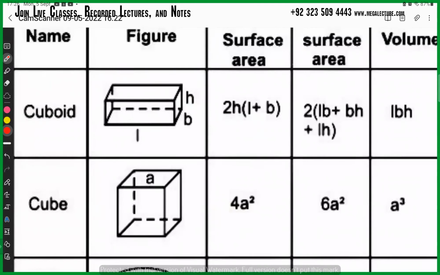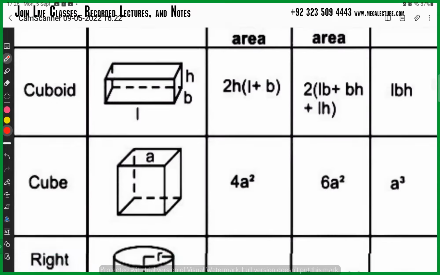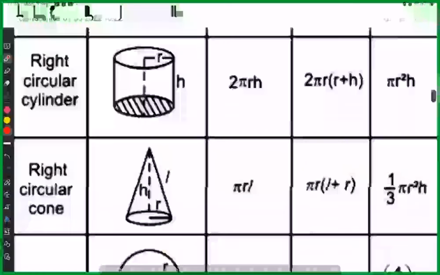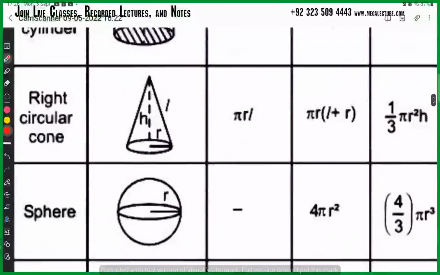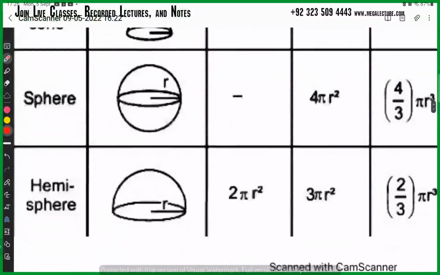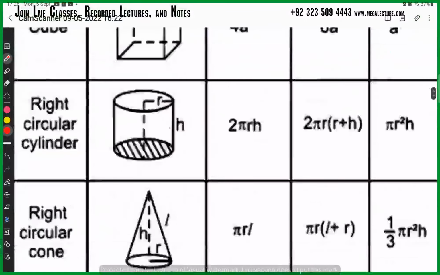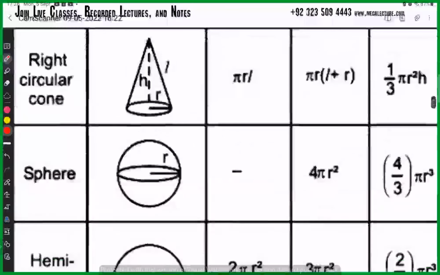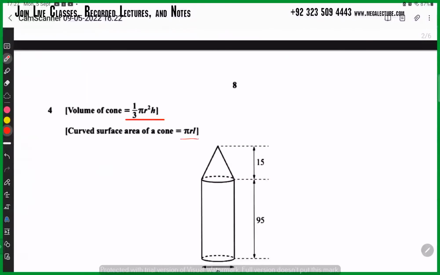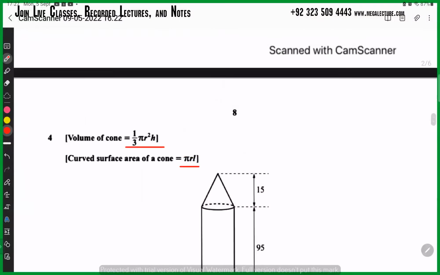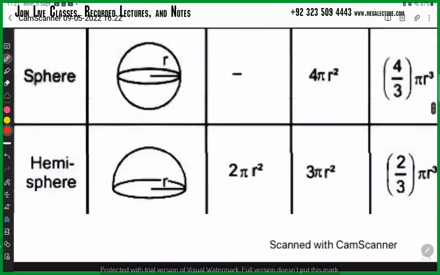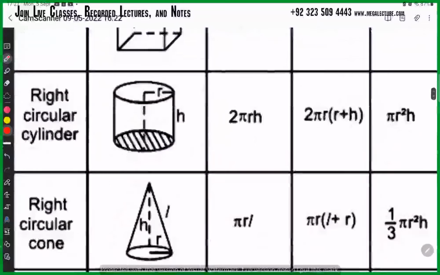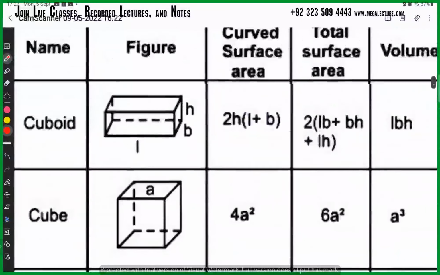Okay. Here we have cuboid, cube, then this cylinder, cone, sphere, hemisphere, and that is it. Okay, so we have a few 3D shapes that we need to talk about. And even if you forget, the formulas would be given. So don't worry about it, right? But I'm pretty sure when you guys practice, these formulas would automatically be on your fingertips. You would not be spending extra time in memorizing them.